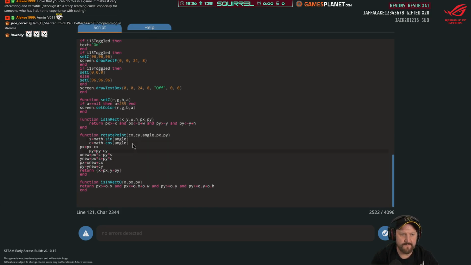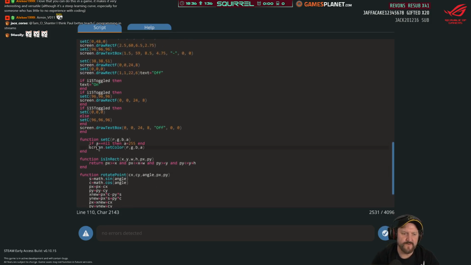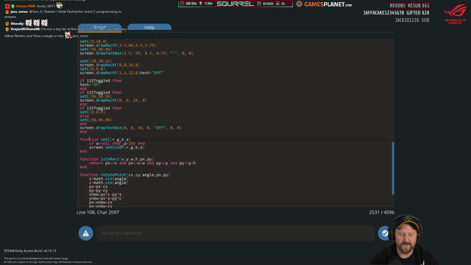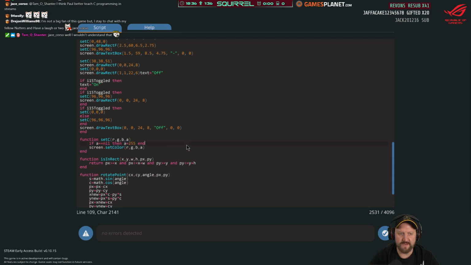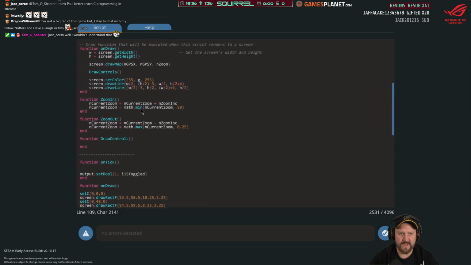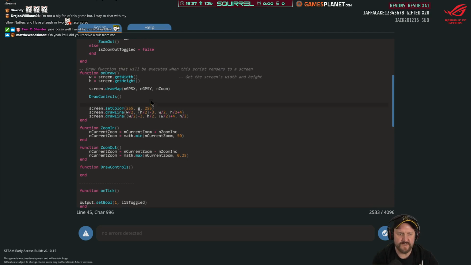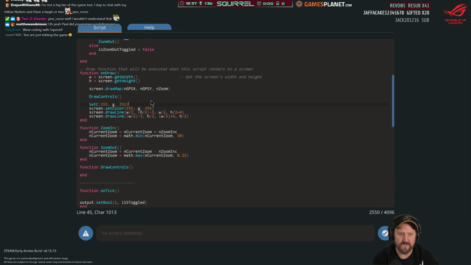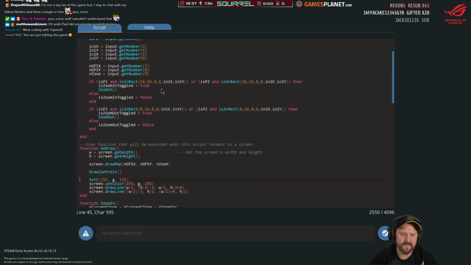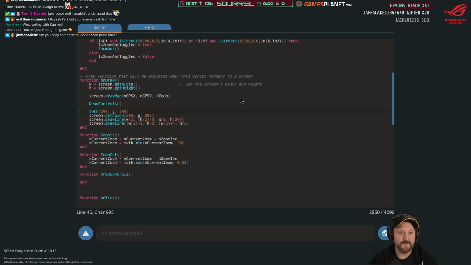I hate the way it doesn't. These are just helper functions it's created. Like it's created setC here, which is set color. It's just a shorthand trick so that if you didn't pass an alpha, it'll make it for you. So instead of doing like up here where I've got set color, if you wanted to use the helper function, you could do 255, G, 255 like that. Whatever G is. I don't know where G came from, to be honest.